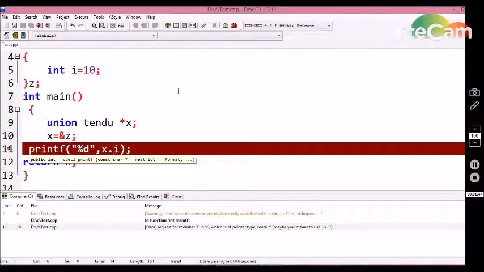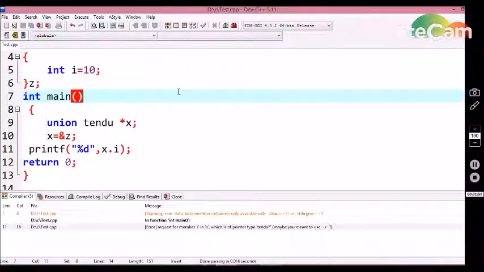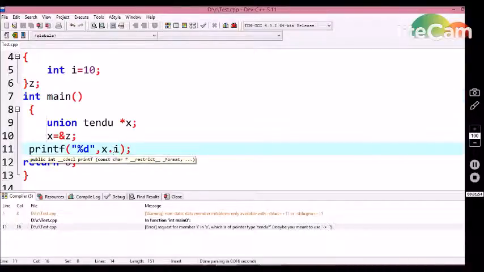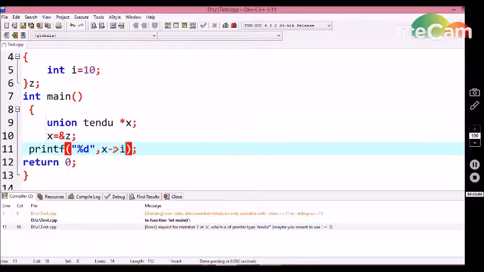This is because, while we are handling a union with pointer concepts, it is not recommended to use the dot operator, because the dot operator is used only for direct reference variables, not for pointer reference variables. So to get the data through pointer reference variables, we have to use the arrow operator. By using this arrow operator, we tell the compiler to take the value present in the union through this pointer.